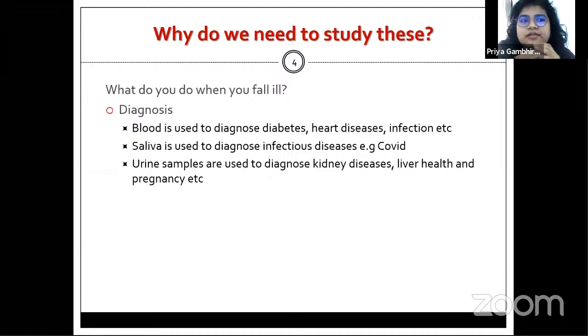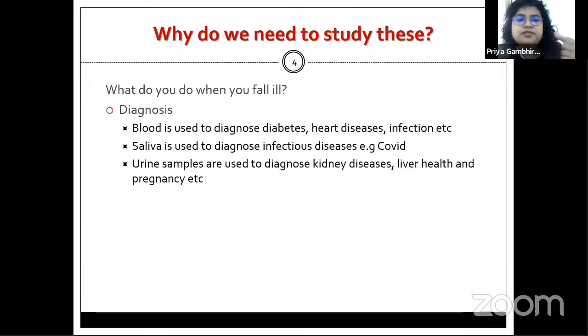While studying these fluids, you will come to know how much they change in any certain infection or disease. Knowing their properties in a normal healthy person and comparing it with a person in any kind of disease will help you in devising nice diagnostic tests. Okay. For example, right now you have blood tests for detecting diabetes. But there are lots of studies trying to see if you can detect diabetes using, let's say, a sweat-based sample. If you have a device where you just put your sweaty thumbprint, are you able to get a glycemic index from it?